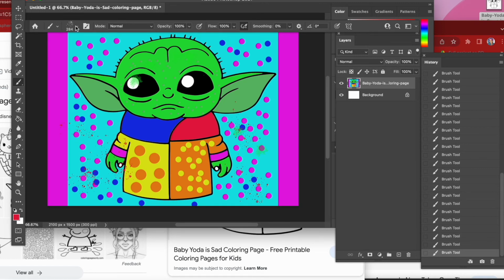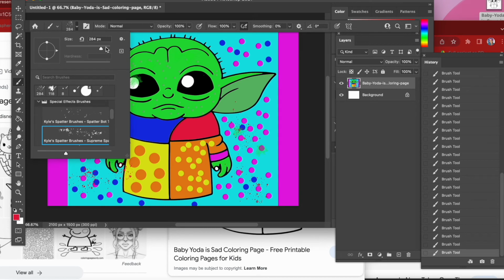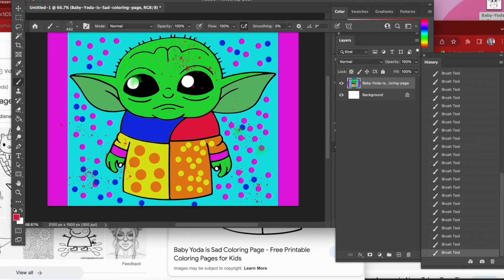It's really up to you. And by playing around with these brushes, it gives a little bit more interest. This looks like a splatter paint brush. And if you don't like it, that's what your history tool is for. You can always go up a step or undo what you've done, or you can edit undo. But I'm going to just play around with these different brushes. I'm going to speed it up.